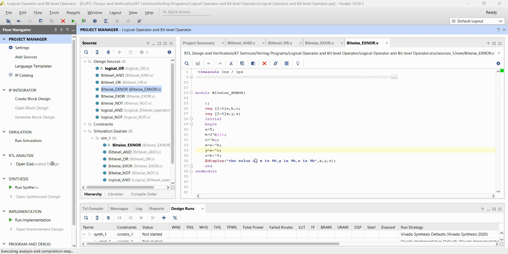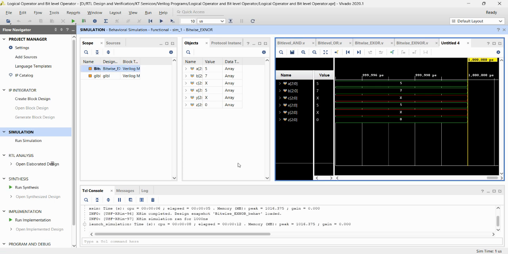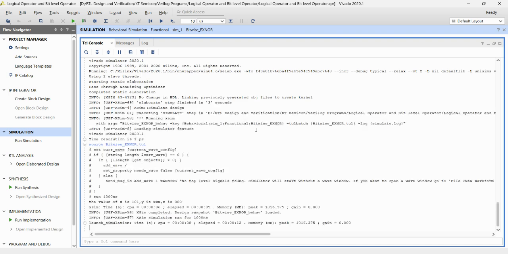Okay, so this one I want to run the simulation. XNOR operation, if you run the simulation, and then I want to see the outputs in the TCL console. Okay, so in the TCL console, if you see the outputs, see here. So previously for XOR, you got 010, no? So just the complement of that one. So you are getting 010, and XXX, and all ones you got, so 000 you are getting. Okay, so this is the output of XNOR operation. I'm closing the simulation part.